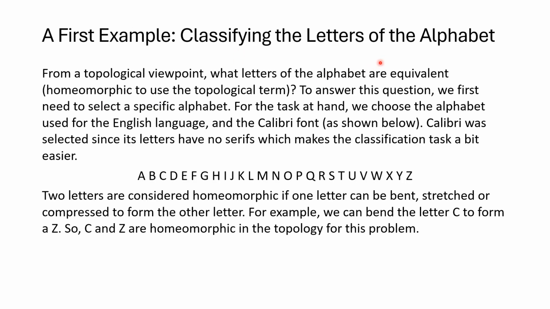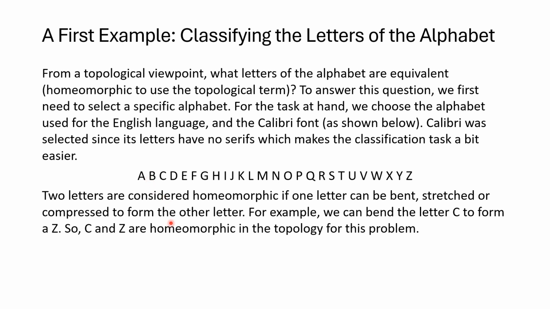So for the next few slides, we're going to do an example of something that, as I mentioned before, is not really in the mainstream of topology, but I've seen it in a few books and a few papers, and I think it illustrates some basic ideas in topology. And so we'll go through that. The basic idea is simple. What we want to do is topologically classify the letters of the alphabet, and it does depend on the font you use. Different fonts may lead to different classifications.